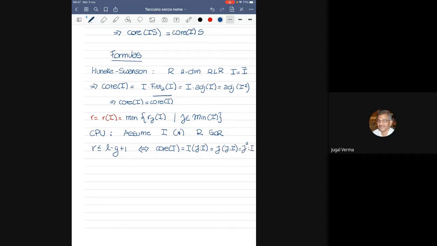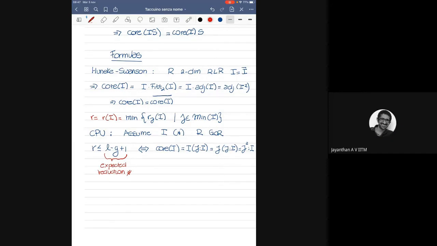Okay, so let me tell you some things first. First of all, I want to point out this strange number. This is called the expected reduction number. And this was already introduced in the work of Simis, Ulrich, and Vasconcelos in the study of Rees rings. So it was a very well-known number, and you could write a necessary and sufficient condition for the Rees algebra to become Cohen-Macaulay in terms of this number. That's why it's called the expected reduction number.